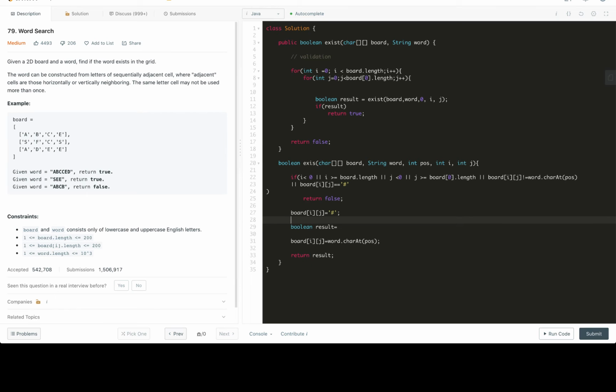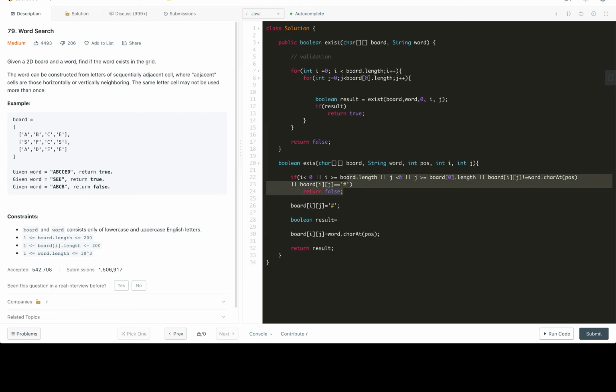But what you have to do meanwhile is compute some result here, and this result is a boolean, right? Because that's our return type. Now here's the situation. You know that your first character matched, that's why you're here. That's our gate. If you don't match at least the first character of that word, you're not gonna go here. Now that you're here, we need to match the adjacent character. Now, what is the definition of the adjacent character? Up, down, left, right. So we have to call this exist function 4 times. So exist board, word, position plus 1, i, j.